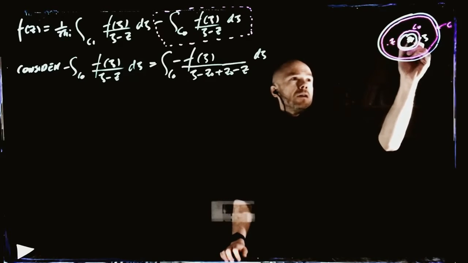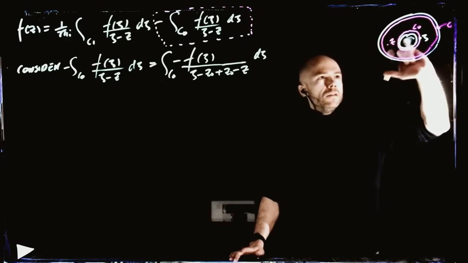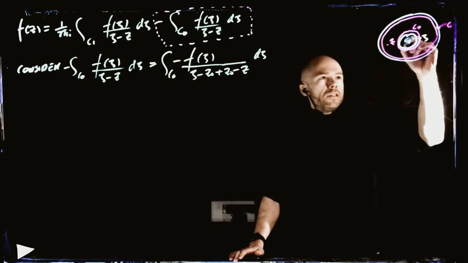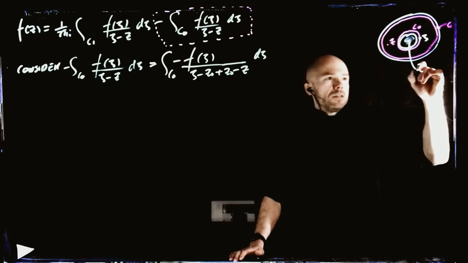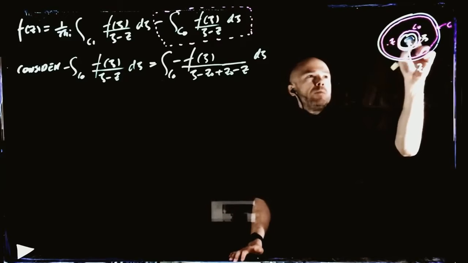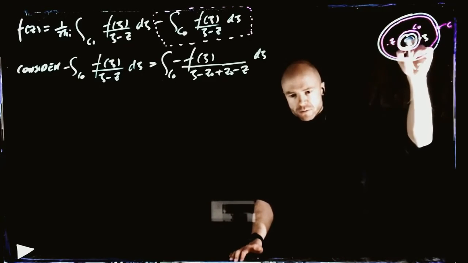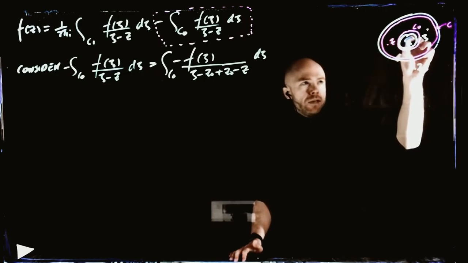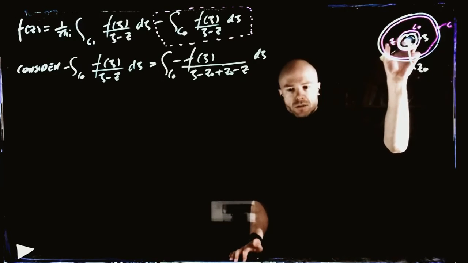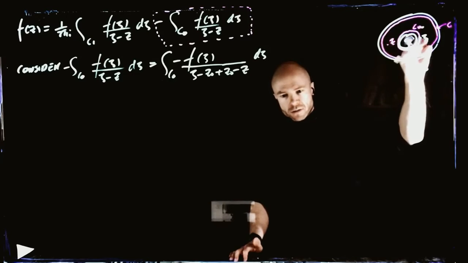Oh, this is so messy. Let me do that again. So this is the central point here. This is z0, right? So this distance here is definitely bigger than z0 minus zeta for any zeta going around. As you can just see. Because look, this distance here is definitely bigger than this distance here, because this thing is outside of the circle of radius, whatever the radius of it.